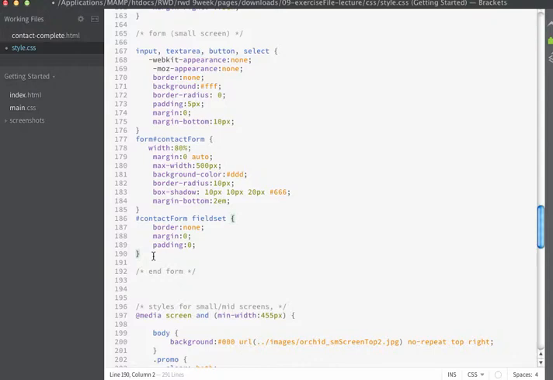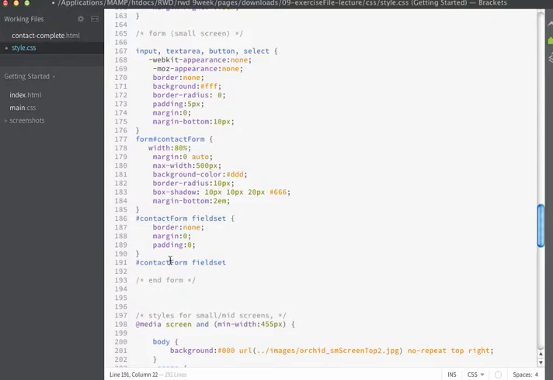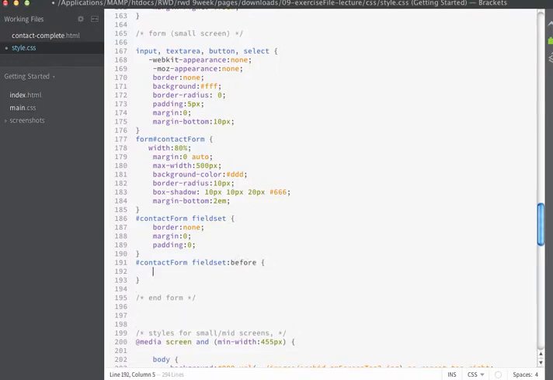Then I'm going to make another rule, and I'm going to copy this selector right here and use the colon before. What we're going to do here is use the content, and I'm going to pass an attr, and I'm going to use title. So what we're doing is targeting the title attribute of the field set.